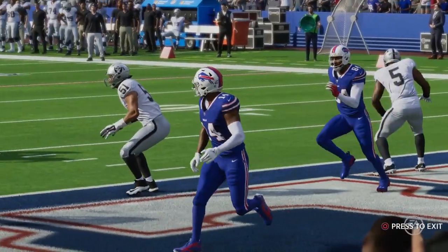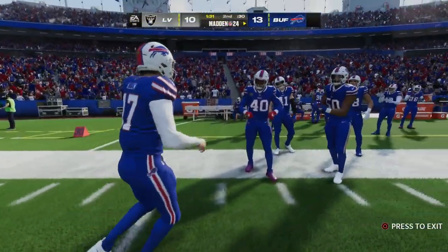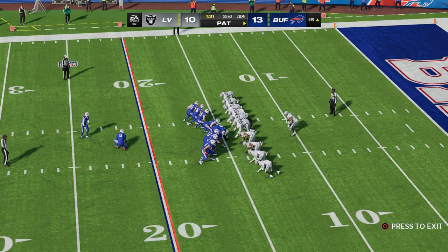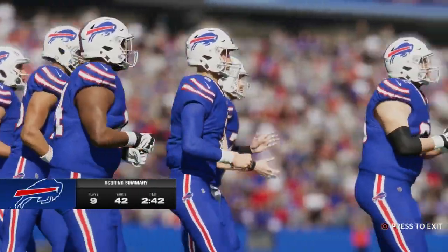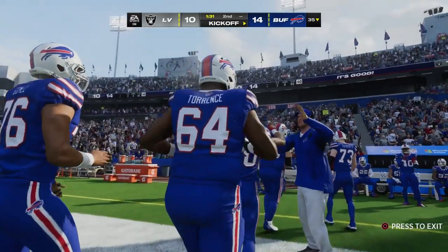Well, that's just how they drew it up, CD. His first read was there, got it to him quickly, and into the end zone. Absolutely excellent execution by all involved. And the coordinator, got to give him credit, found the perfect play call. Quarterback let it fly as soon as the target came free, and his guy made a nice catch. Just how you draw it up in practice and then execute it in the game.